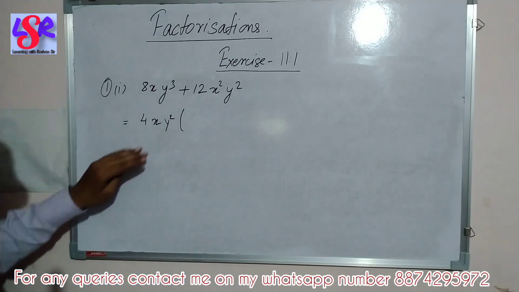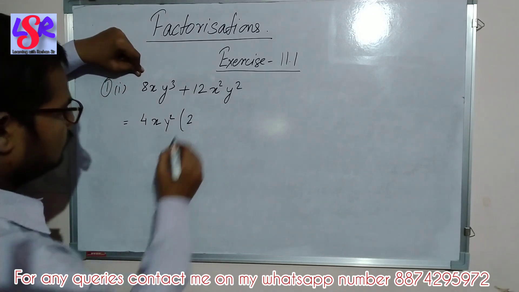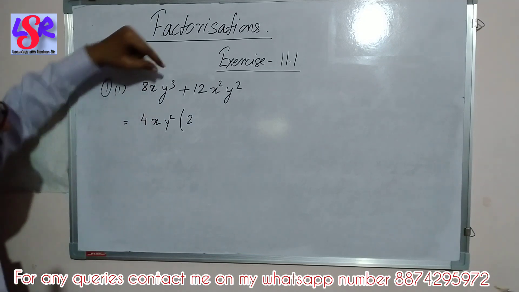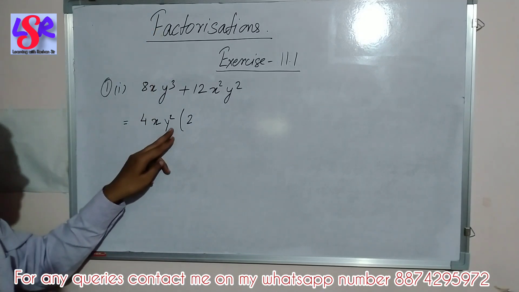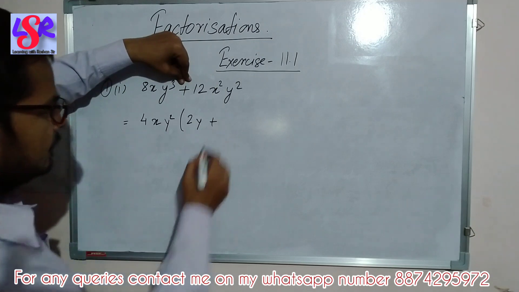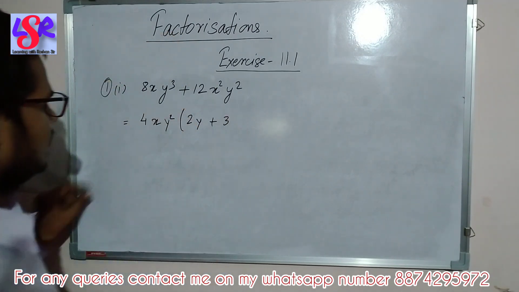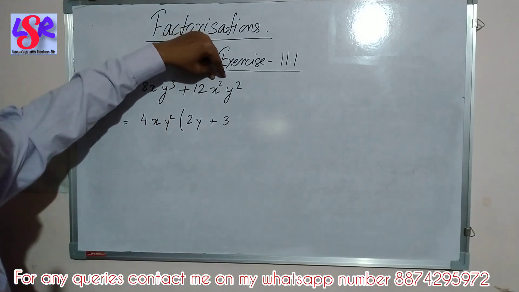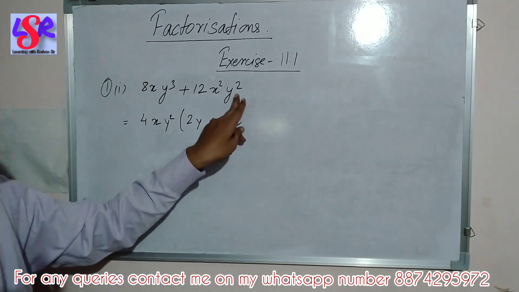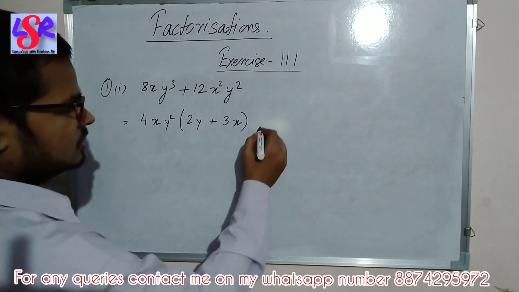Now we will look at what is left inside. In the table of 4 we get 8 at 2 times, so we get 2 here. Then 1x was there and it is taken, so we are not left with x. Here we are having 3y and we have taken 2, so 1y is left. Then plus sign. In the table of 4 we get 12 at 3 times, so here we get 3. Then we have 2x and we have taken only 1, so we are left with 1. Then we had 2y and we have taken 2, so there is nothing left as y. So this is your answer.